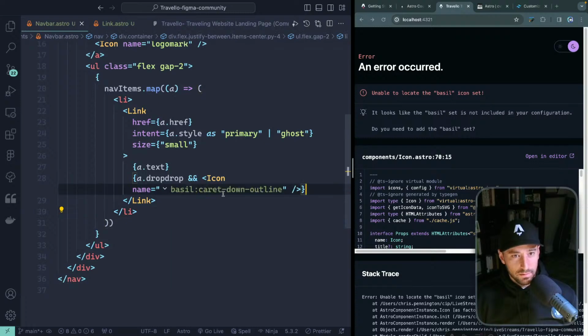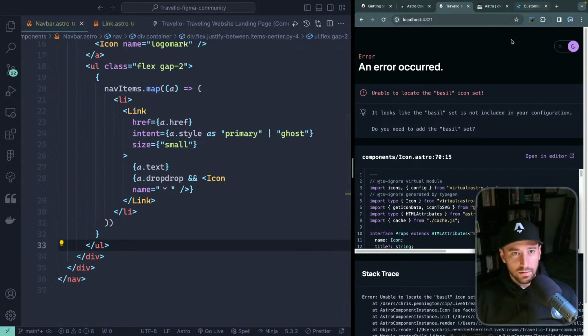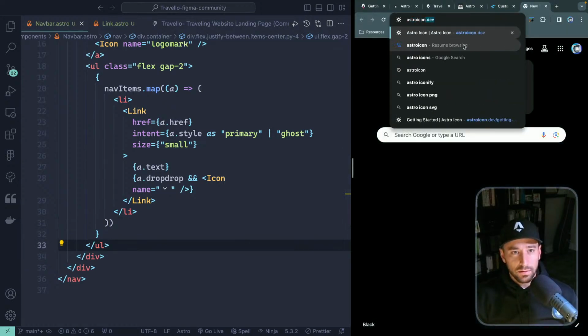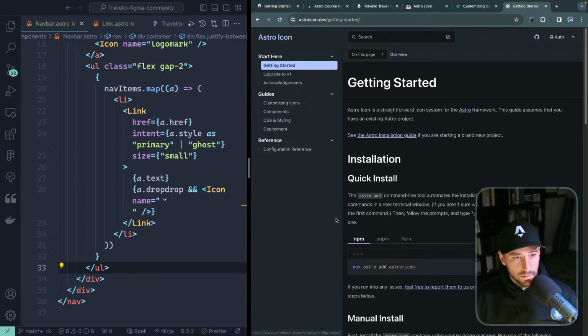Wow. Did this thing really change that dramatically? Astro Icon. Local icon sets, Iconify. Get started.